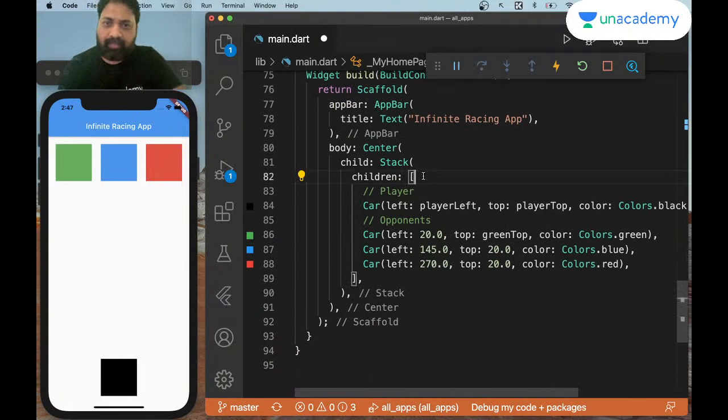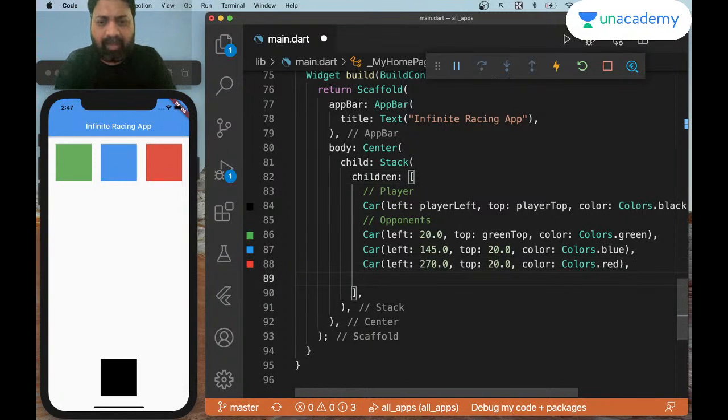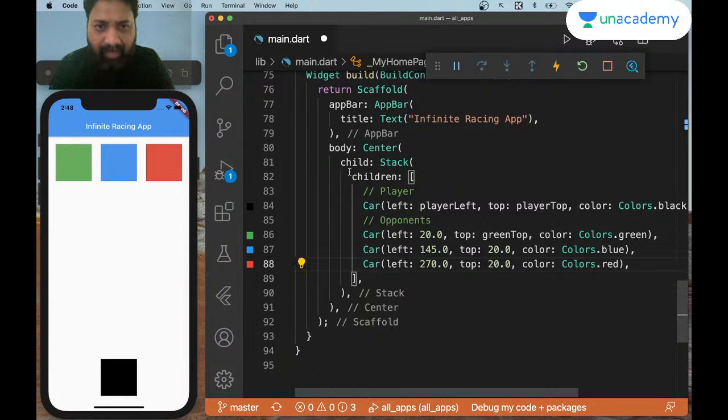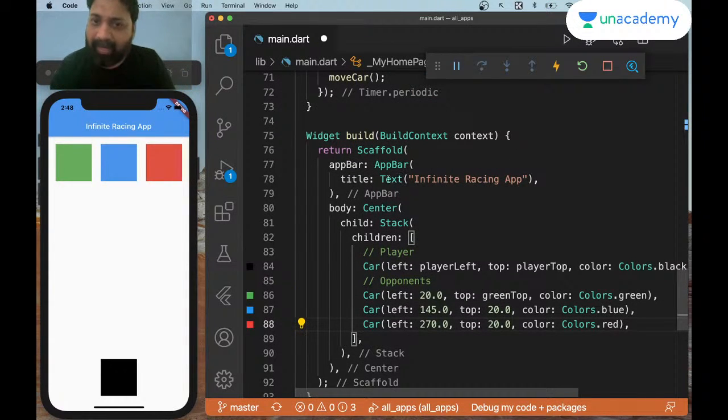How we are going to do this is that because it accepts multiple children here, I'm going to add one button to the left and one button to the right. In fact, I'm going to do that in the app bar itself.